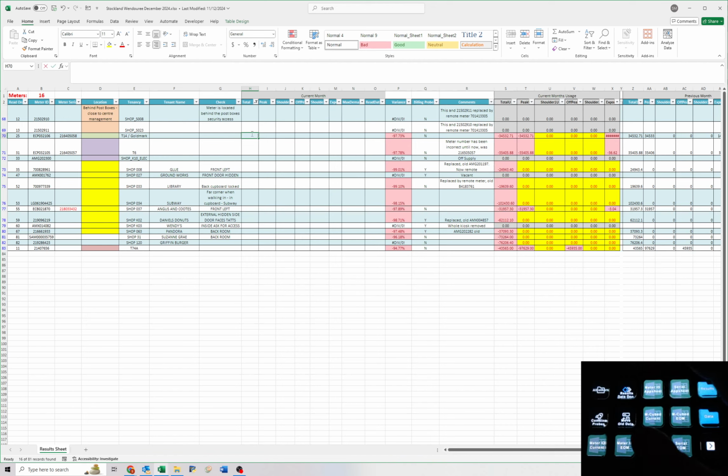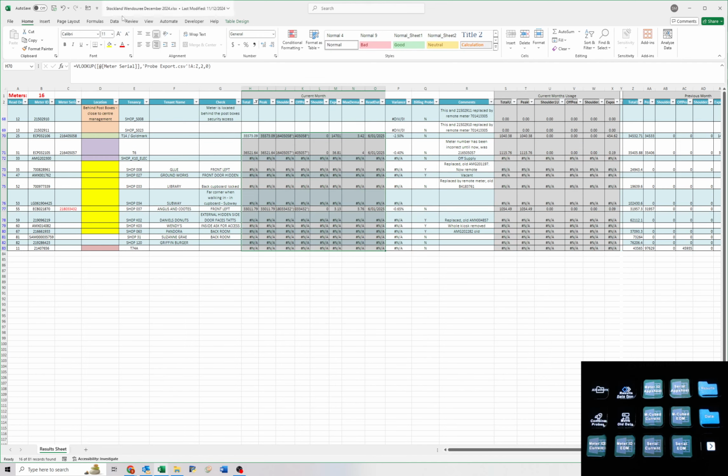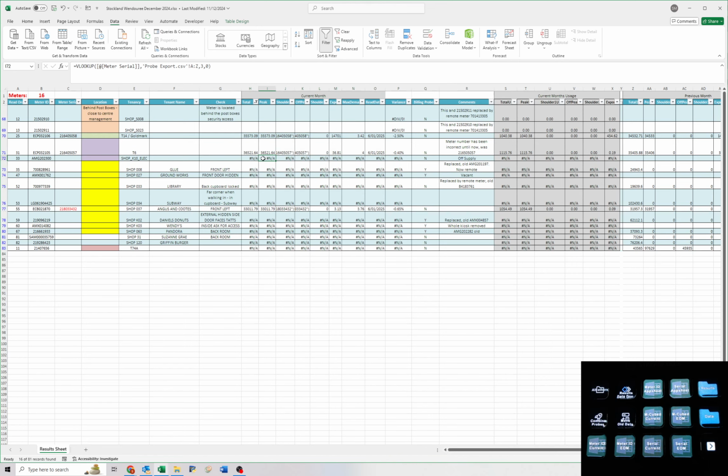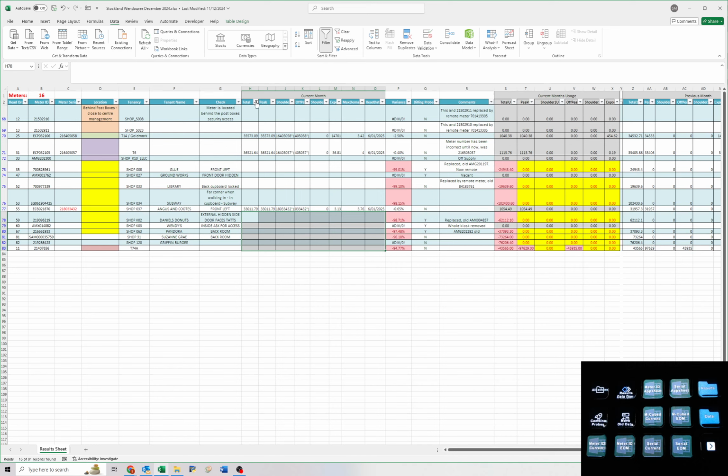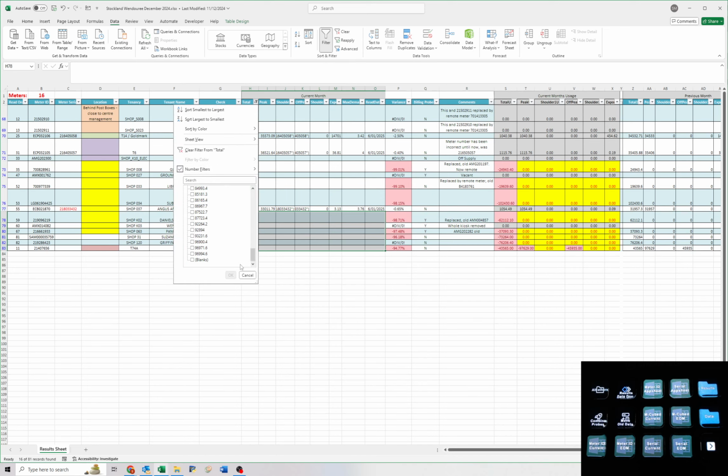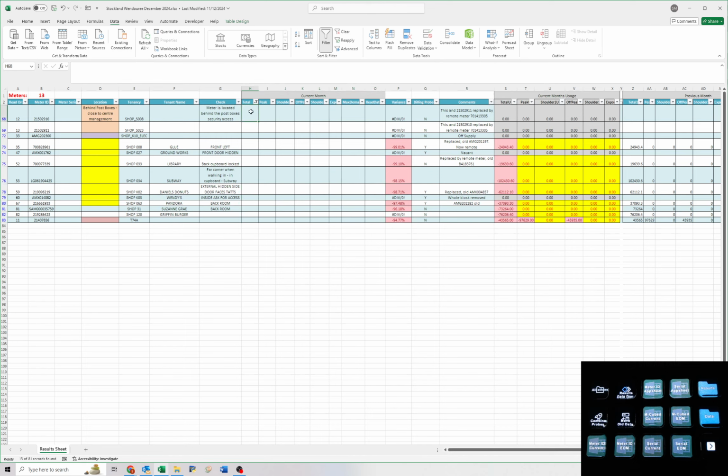So I'll do the current serial number. Drag that down. Get rid of that, get rid of that. Highlight the blanks. And now all of our serial numbers are gone. Now the rest are just AppSheet reads. So we'll do meter ID AppSheet.